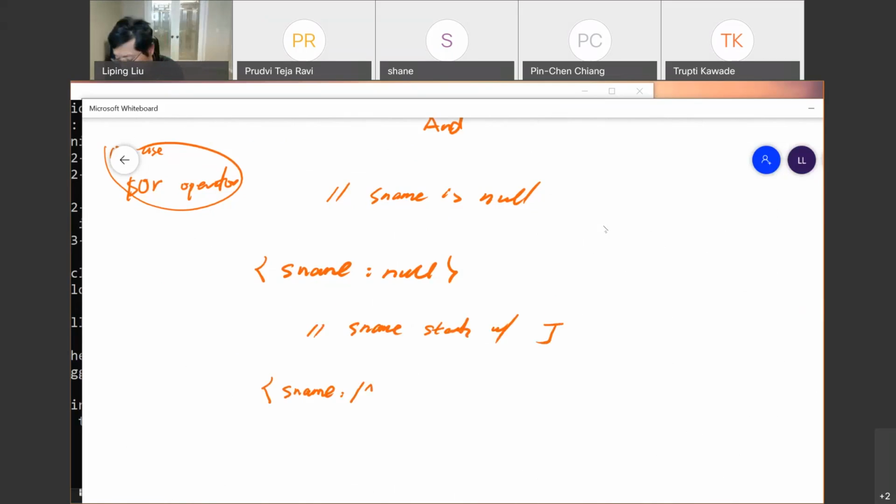This is like an exponent sign, and then J, and then a slash. And in this part, there's no single or double quotes around it. So this is just like as name like J percentage sign.